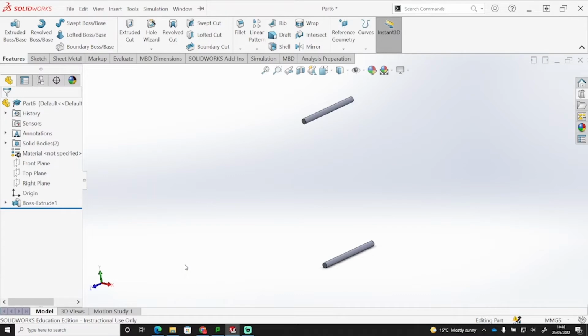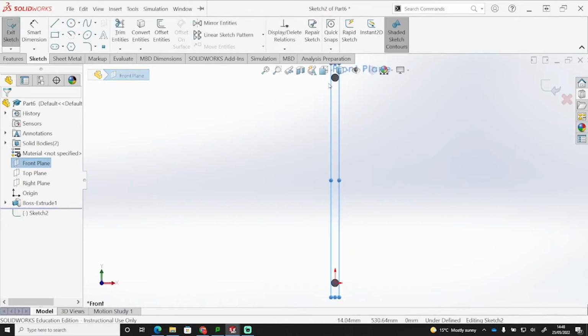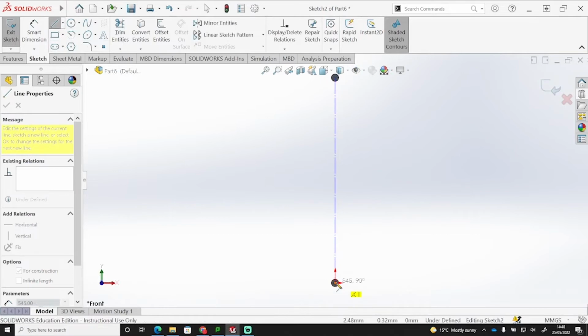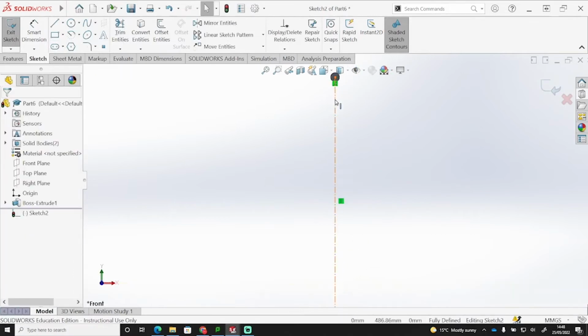Okay. Last part to this is I want my connection between these two, which is a rectangular shape connection. So I'm going to go on the front plane again. This is where doing the mid-plane part helps us out, because if I sketch on that, and I put another center line in, drop that from the center of that circle to the bottom here, I can now know that the bit that I'm modeling is slap bang in the center of them two rods that I created. And I want a rectangle shape to fit in between.